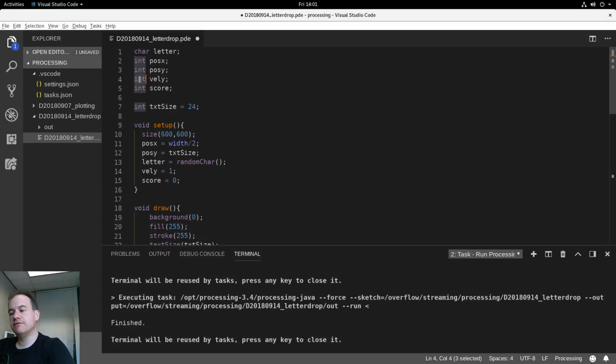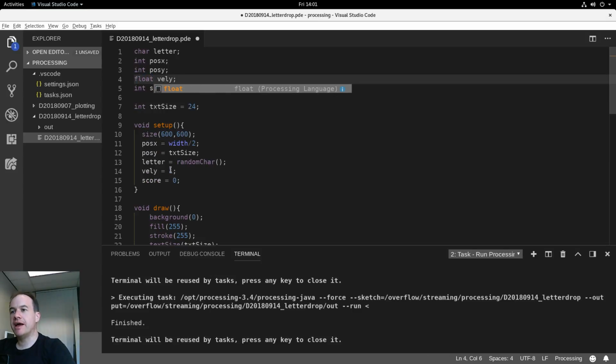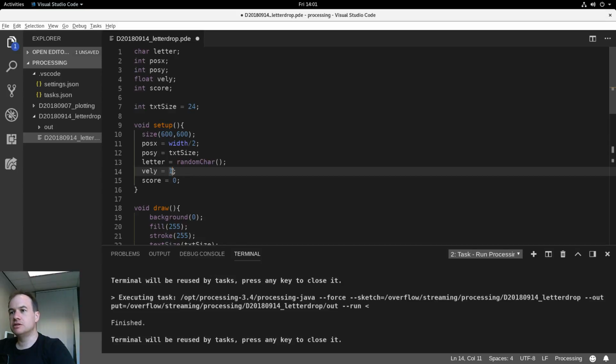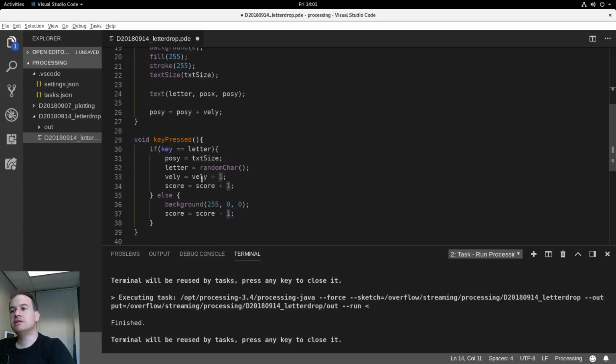If I make velocity a floating point number, that allows me to start it off at 1, which is a good starting point. But instead of the velocity going up by 1 every time I get the right character, why don't I make the velocity go up by 1%? No, 10%. So to do that, it times by 1.10. So that goes up by 10% now. That'll go 1, 1.1, 1.22, right? Something like that. My percentages aren't so great. So it'll still increase in speed, but at a slower rate.